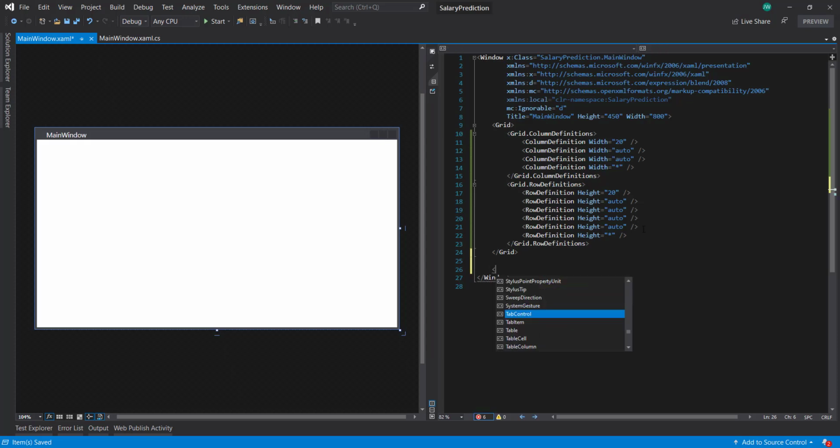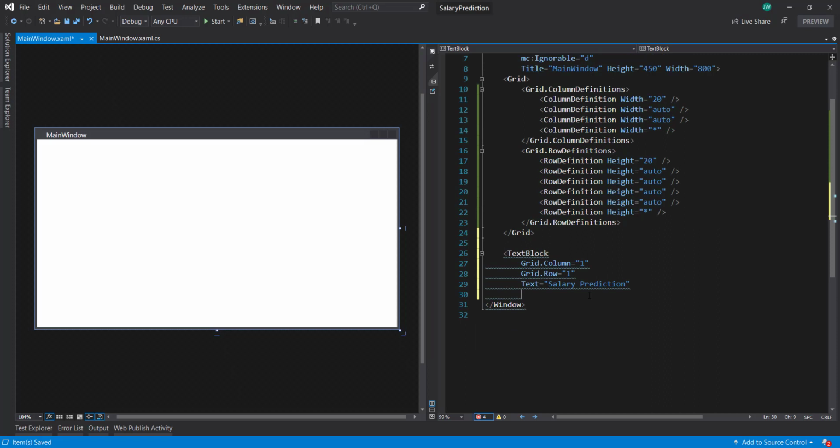So the first thing, I'll use a text block, and I'll put that in the first column and in the first row. I set the text to be Salary Prediction. Let's increase my font here. I set the vertical alignment to center, as well as the horizontal alignment. That centers everything.